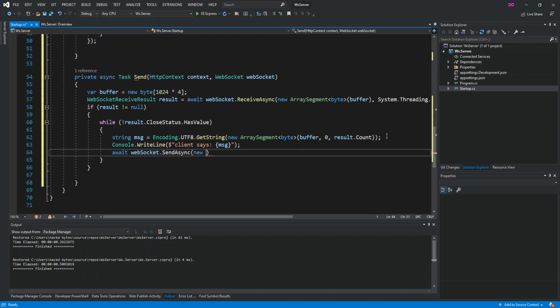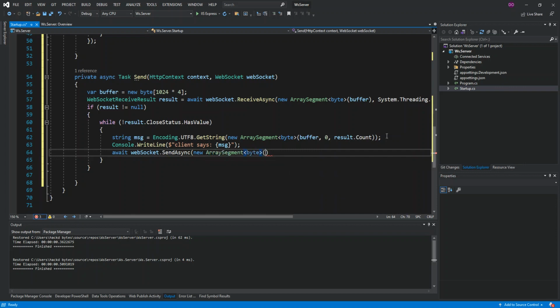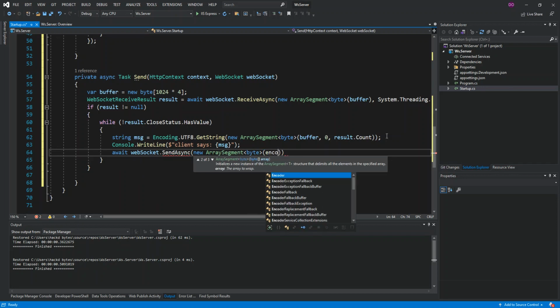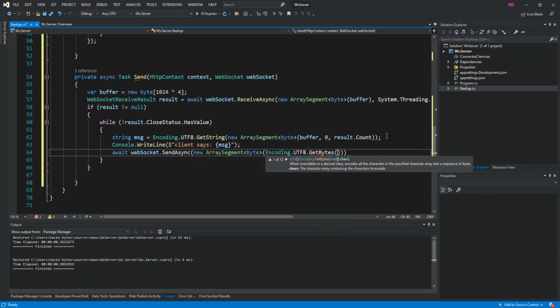We set a new ArraySegment. So in here, this is what we're going to do: Encoding.UTF8.GetBytes. So we're going to convert this text. We're going to say "the server says", so this is just a message from the server.